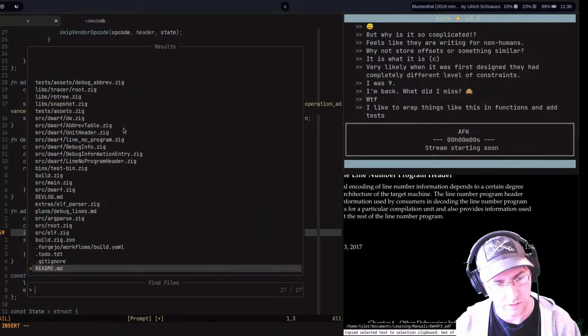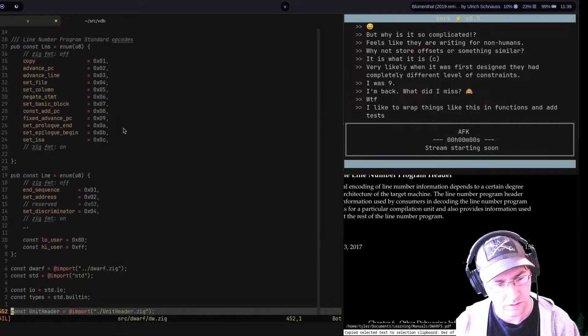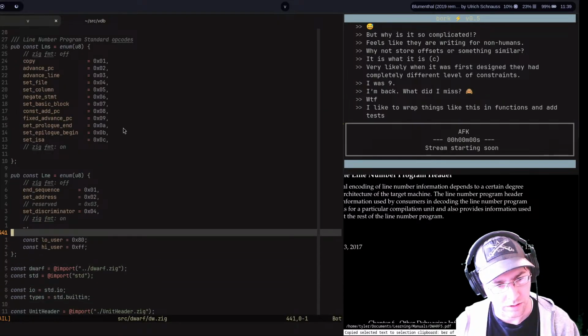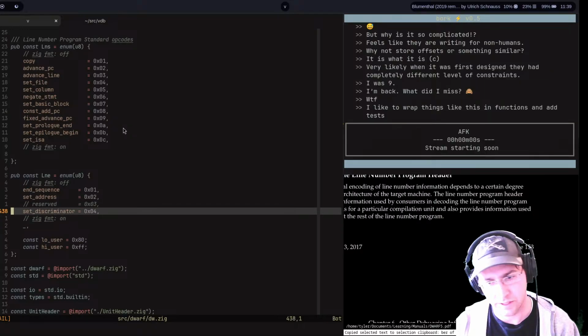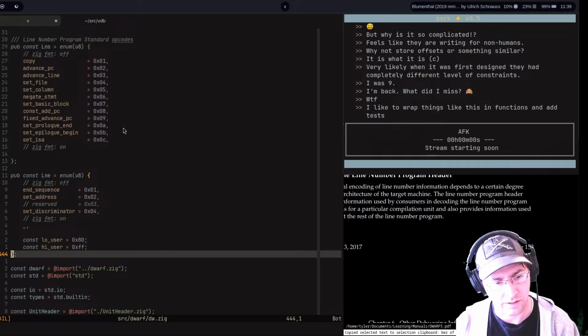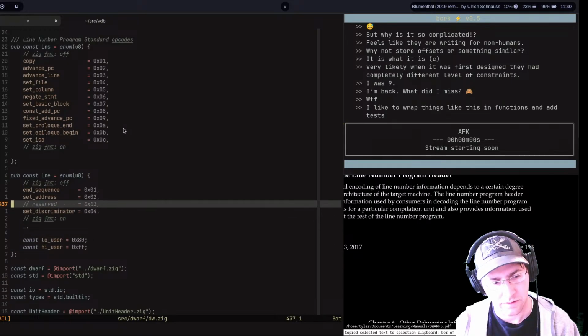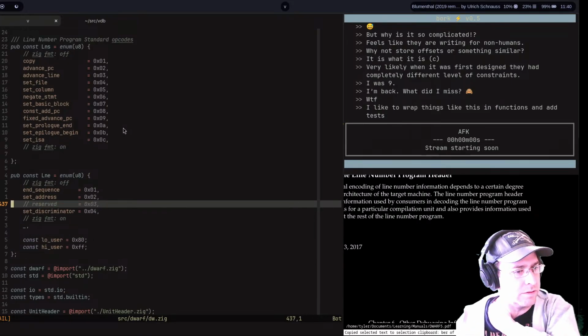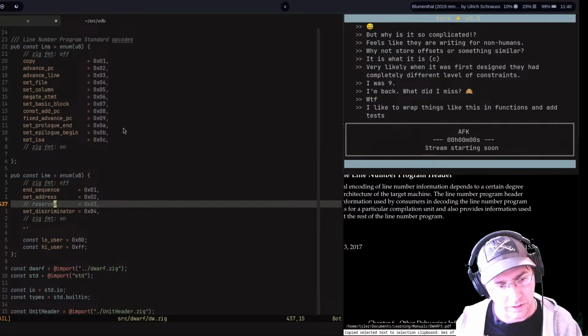Opcodes. Oh yeah, see, line number extensions, LNE. And so this is where, okay, reserved 03.